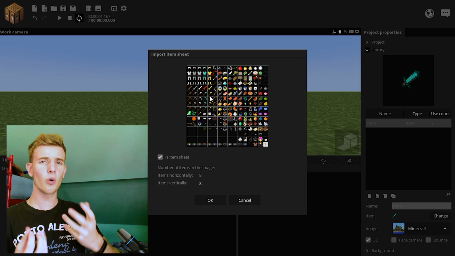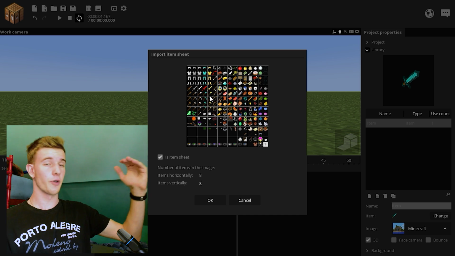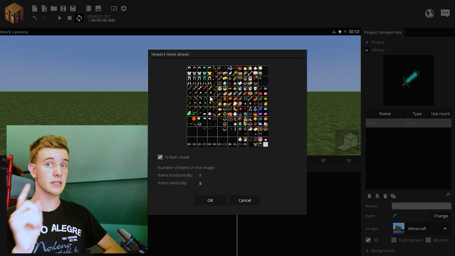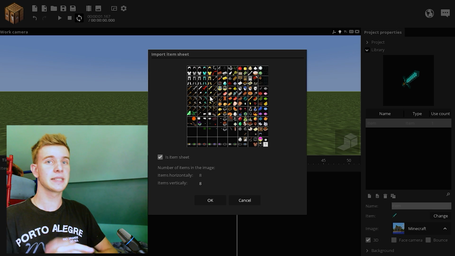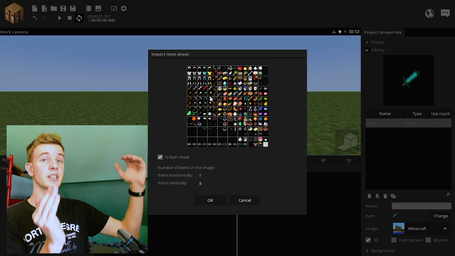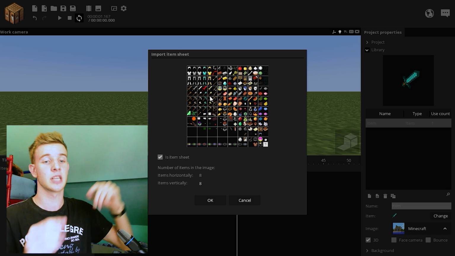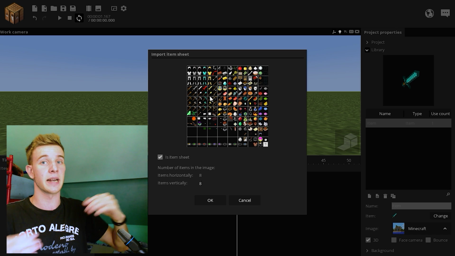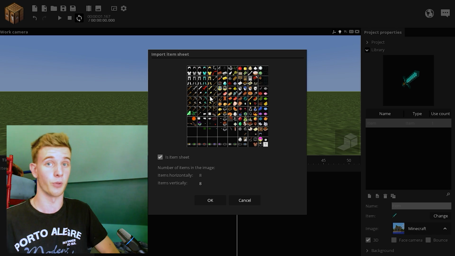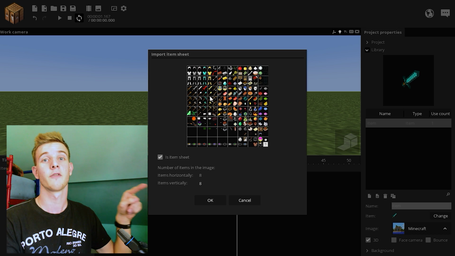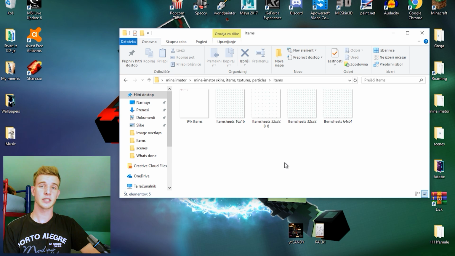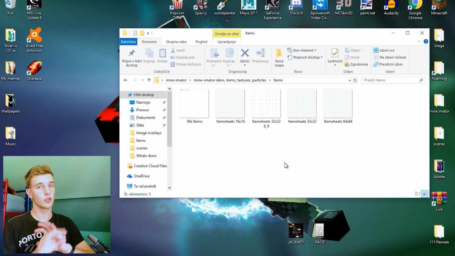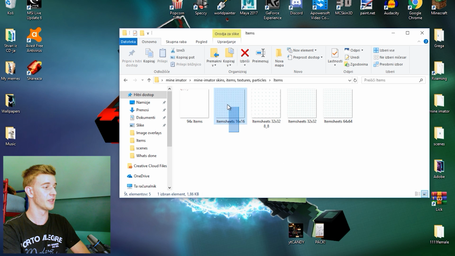So you can have more quality items for the same file size. This is very important, because this image isn't gonna lag your project, but you can still get 32 by 32 items without locking 4 16 by 16 items together. This is very important. I want to use this mechanic for my rigs. So in this folder I have a bunch of item sheets. Don't worry about them, we're gonna focus on this one.